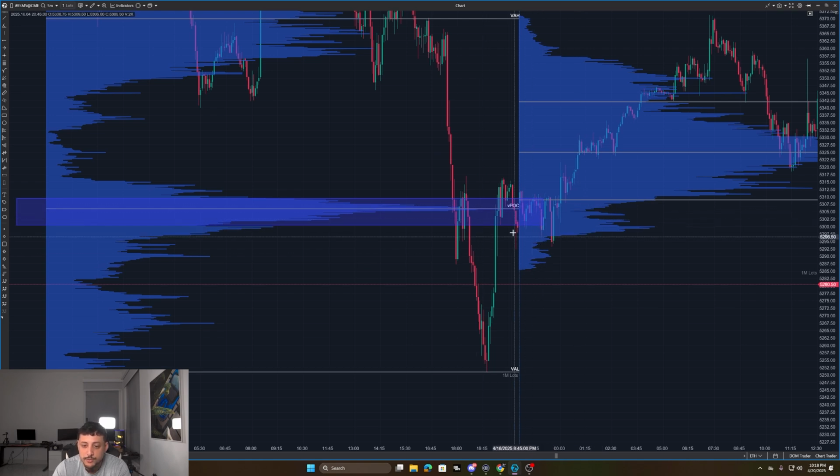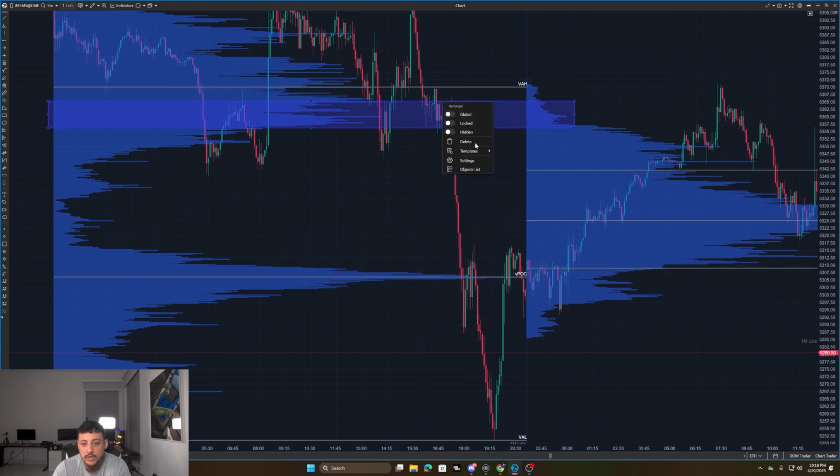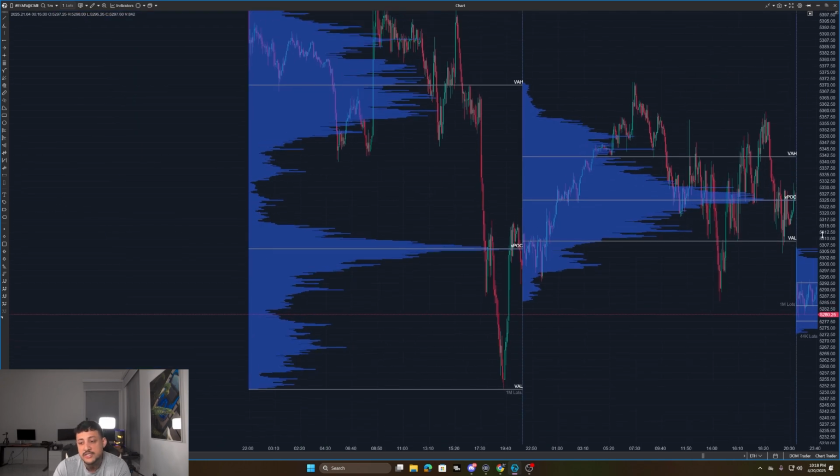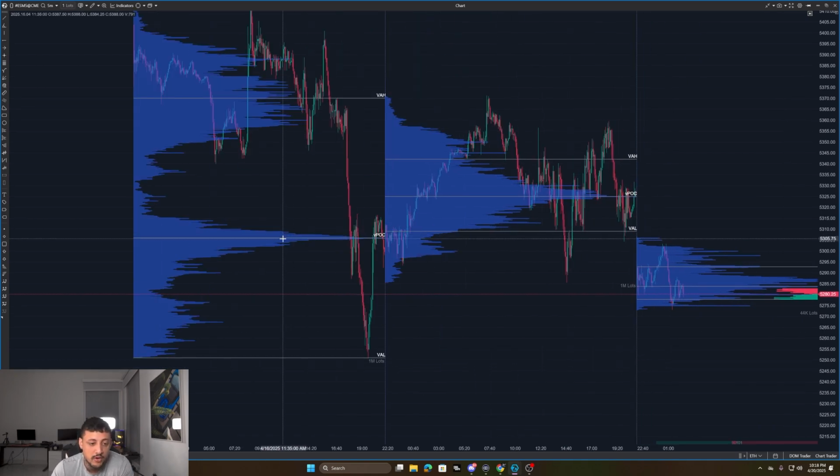If I was in a situation where we're seeing a lot of trapped sellers in this area and I'm looking for a move to the upside, this would be an area where I'd be looking to take that specific position, placing my stop loss under that high volume node, and then my take profit being the next level of resistance, or potentially even a low volume node or another high volume node here as well. They're going to act as really great areas of support and resistance. The most important support and resistance levels here are going to be these high volume nodes.